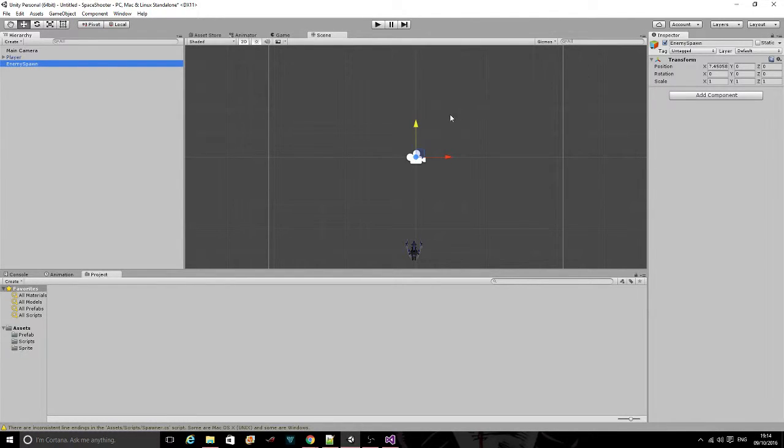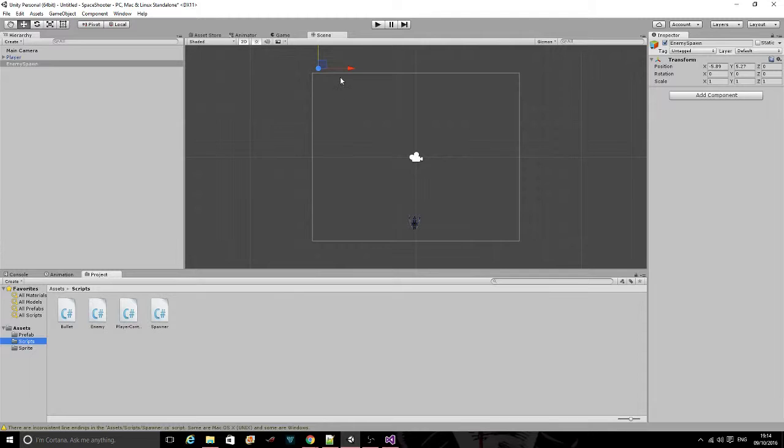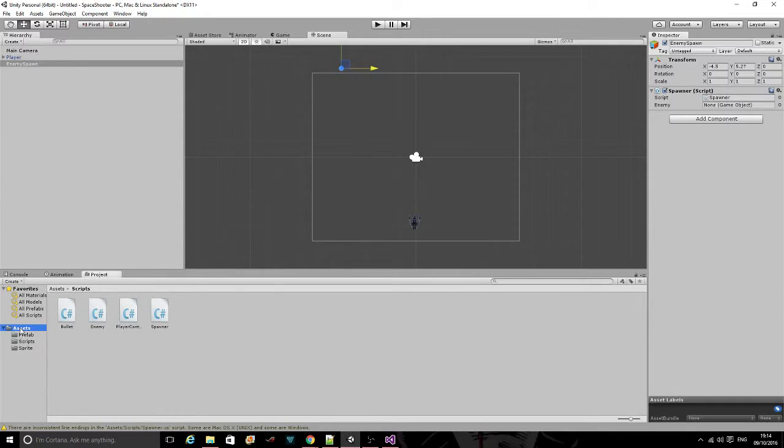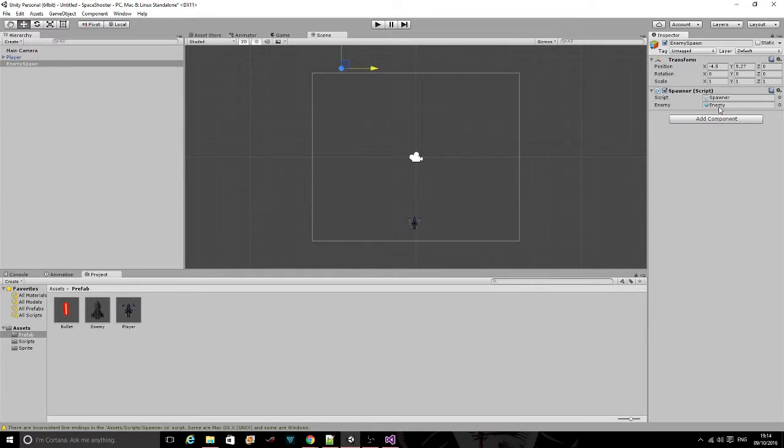And drag this up and make sure it's out of your game view so you won't be able to see the enemy straight away. Okay, and all we'll do is drag our spawner onto it, and now it's looking for our enemy prefab, so go into your prefab, drag the enemy, click play, and that should spawn in.